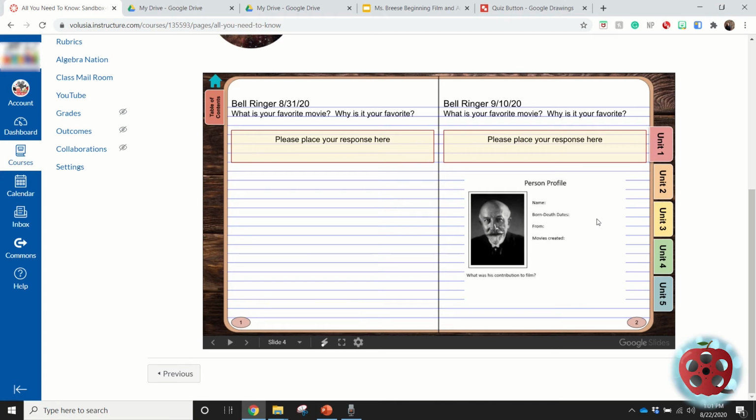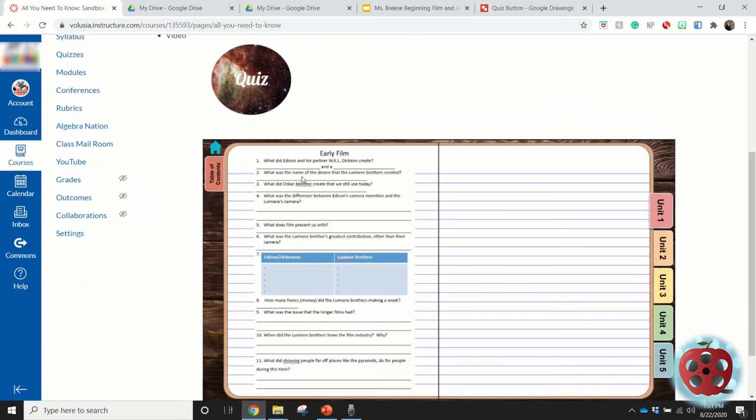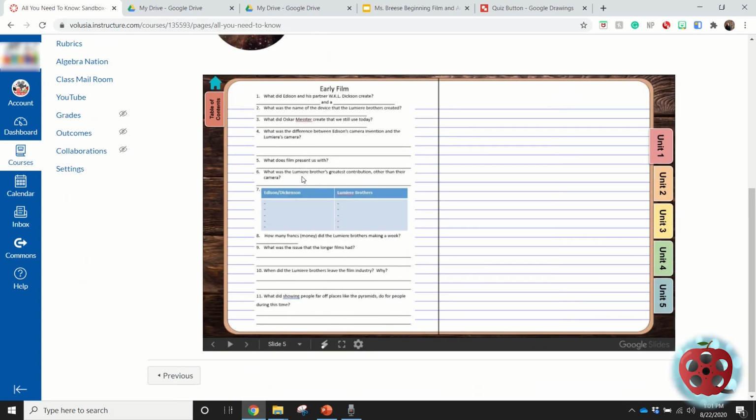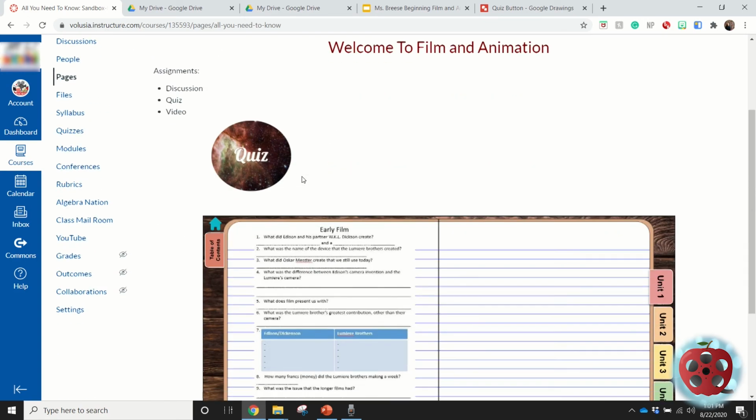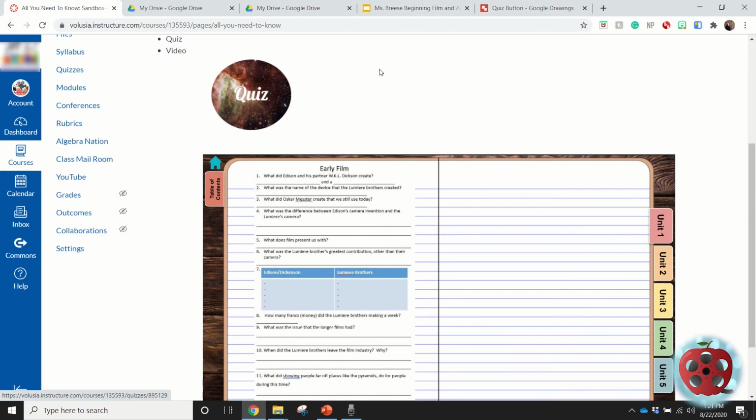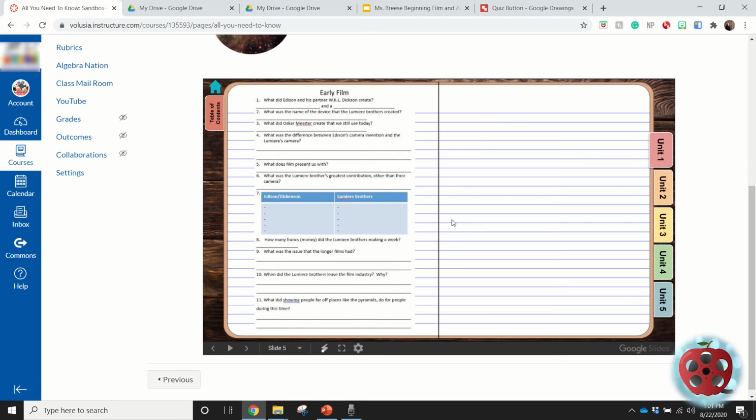This is what I used to do for my presentations after I had presented them to the students and maybe they were absent and they needed to know what we talked about. I would then have it embedded into Canvas, just like this, for the students to take notes or to view the content that we discussed that day. So this is a really great tool to use, especially if you have a Bitmoji classroom. I'll get into more detail on how you can do that in a different video, but for now, that is how you can embed a PowerPoint or a Google Slides presentation into Canvas.